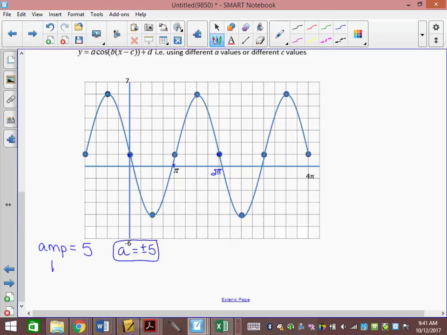So B equals 2 pi divided by 2 pi, and it's 1 again, which is not always the case, although it seems like it. It wouldn't have been on the other one. It would have been 2 pi divided by 4 pi, which would have actually been a half. Okay? Now my D is not 0 this time. Yay! What's my D? 1, because I would have to go 1, 2, 3, 4, 5. Yay, it's here. So if I count my amplitude down, 1, 2, 3, 4, 5, they should meet at the same place. They meet at y equals 1. So D is 1.